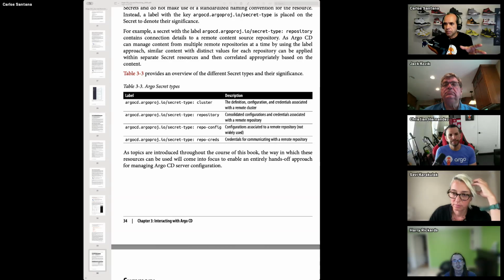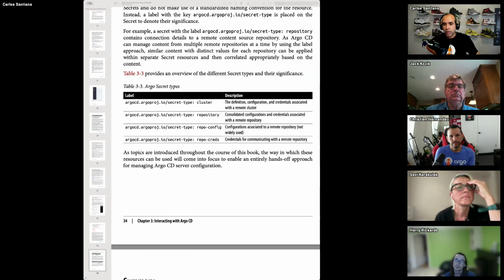Is the misconception that when folks talk about Argo configuration secrets, like the secret for the cluster or secret for Git or GitHub, like the client secret or the token for accessing your Git repository, those are secrets that are not mounted in the pod of Argo CD. It's not like a typical application secret that you can use the CSI driver.